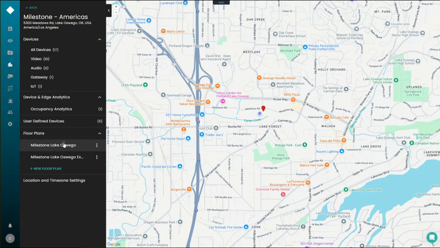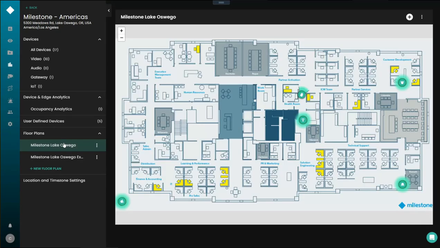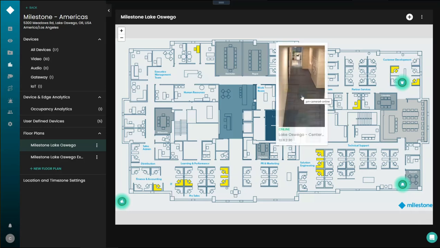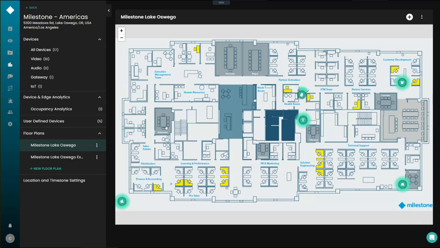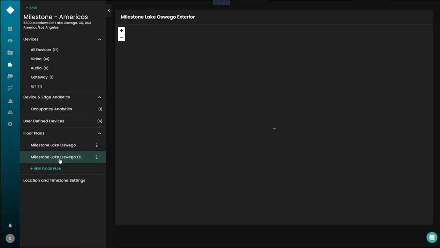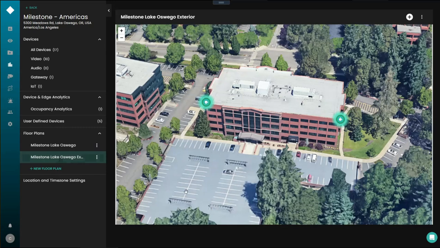If you wanted to create floor plans, you can do that from an interior standpoint where, depending on what the floor plans are, you can put cameras around there. And if I hover my mouse around it, this is going to be a live recording of that view. You can also do that from an exterior standpoint, where we just do a Google screen grab of our office. And then we just put cameras around the edges to showcase where those cameras will be. We can look at it that way as well.